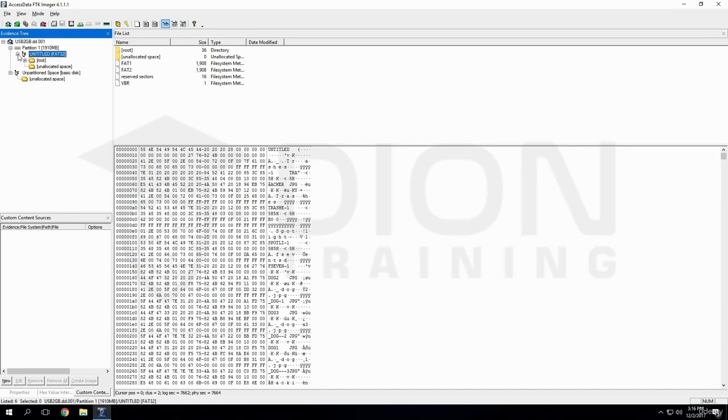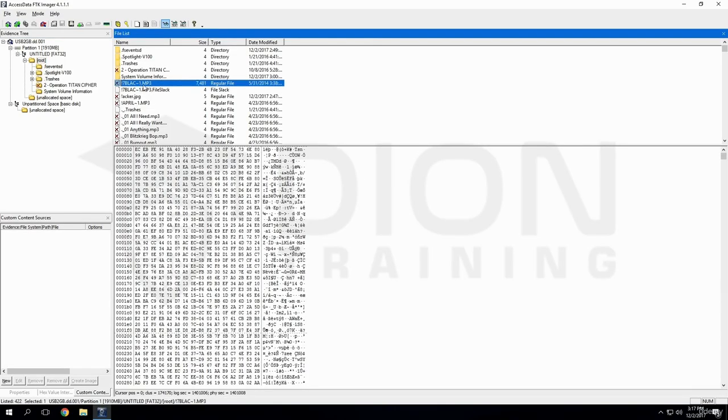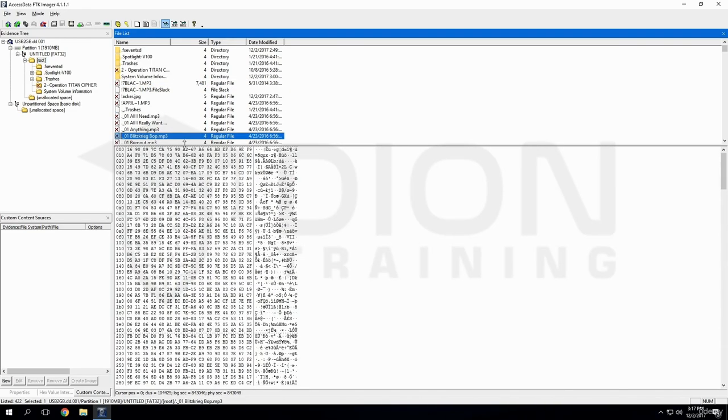Now, if I open up the drive itself, it was FAT32, and I can look at the root of the drive, and you will see the different types of files on it. Notice the ones with the X's here, this .mp3. This is a deleted file, but I can see it because of the forensic techniques that we're using. And you can see all sorts of different music that I used to have on this thumb drive that have been deleted at some point, and some of these files can be restored using this forensic software. The other thing we're going to be looking for here is we can scroll down and see anything that's deleted. You can see all of those files, and you'll be able to see the ones that are not deleted.